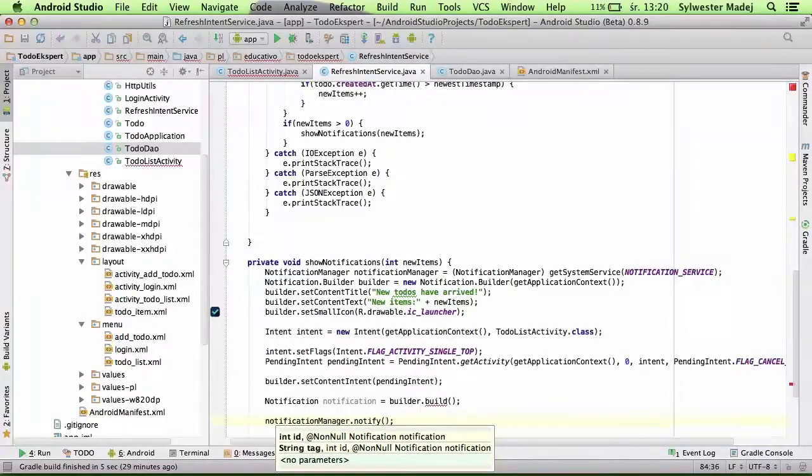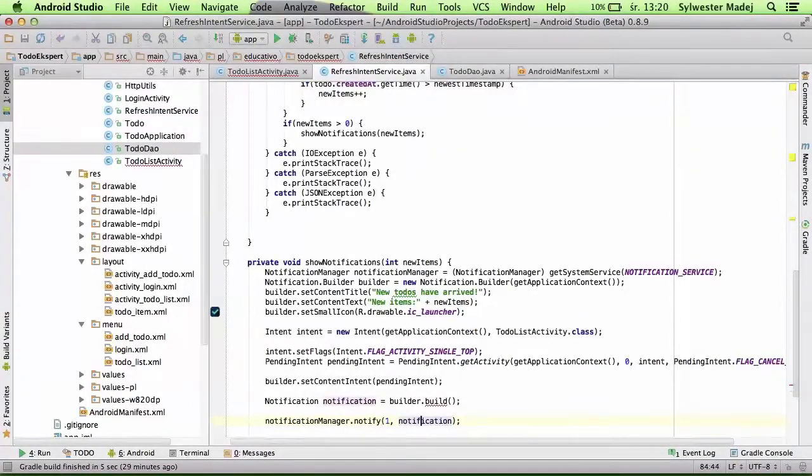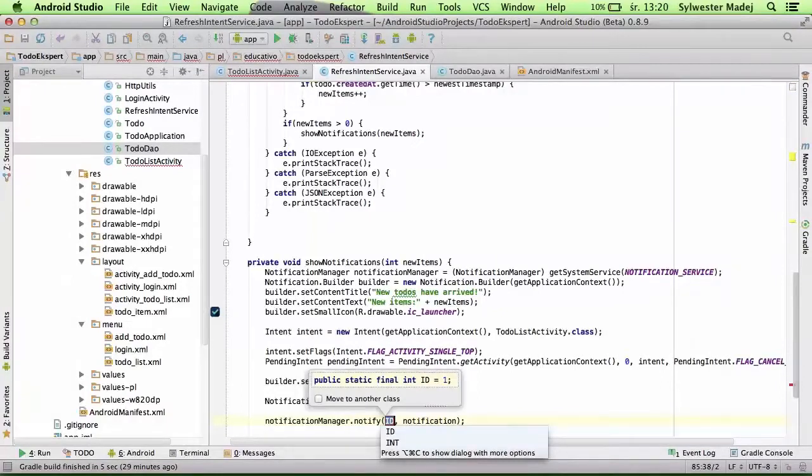If we know the ID of a given notification, we can easily remove or modify it. For this reason, we have to create a notification ID. As it has to be unique only within our application, we can take 1 as the notification ID. It's good to remember the notification ID as a constant.